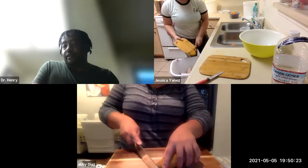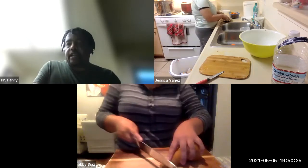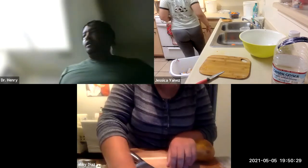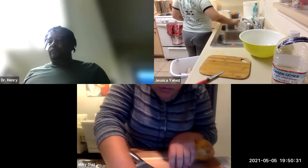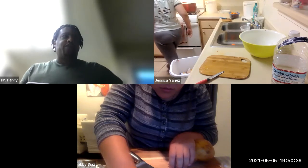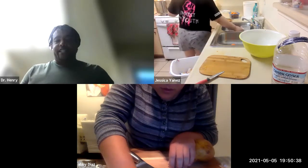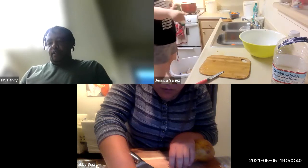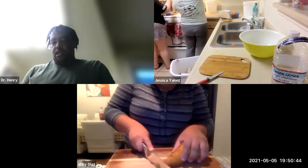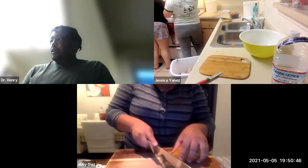And you said we keep the water we boil it in, right? Exactly. You want to keep all of the liquid, all of the fluid, because you're going to be using the liquid to make the wine. So when I'm done blending it, I just put it back in the pan with the water? Yep.